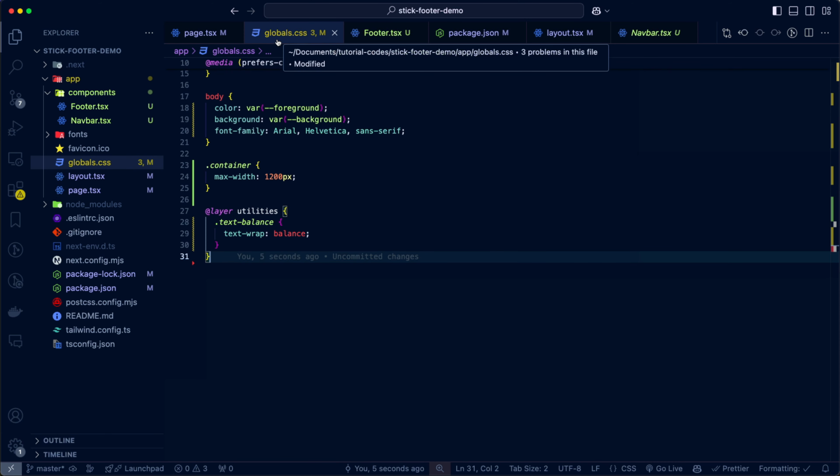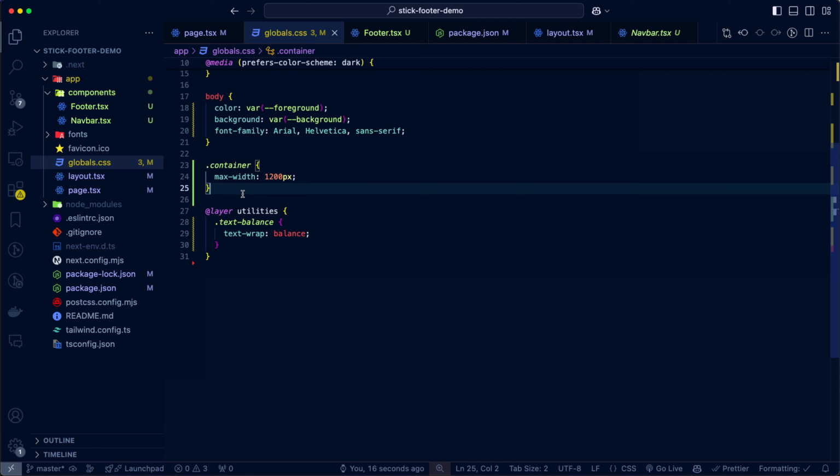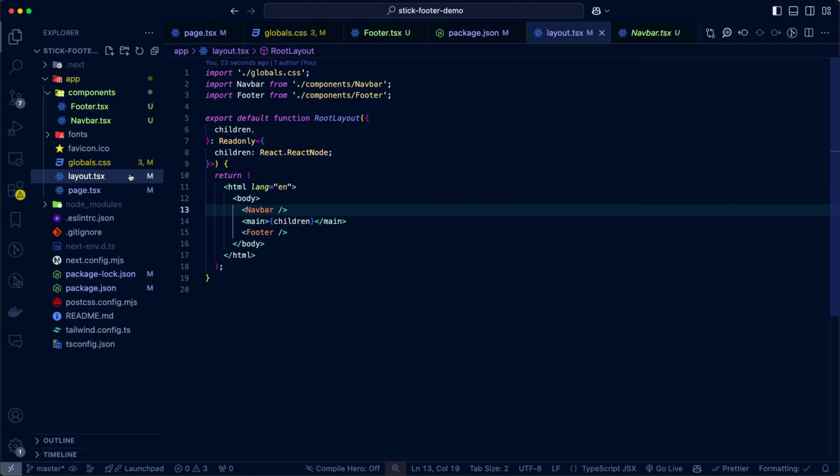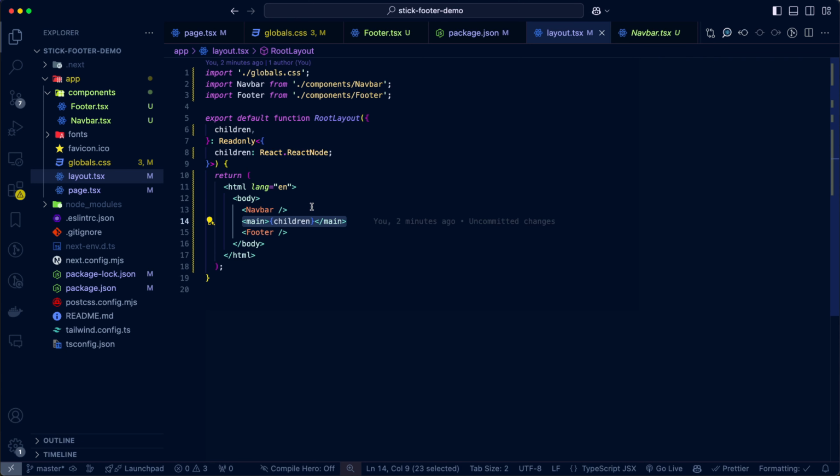So basically we are going to make use of either the flex layout or the grid layout. Yeah, so let's start with the grid layout. One thing you should always do is to ensure that your footer, your main element, and the nav bar are in one div. Now currently it looks like they're within the body tag, but a lot can happen.